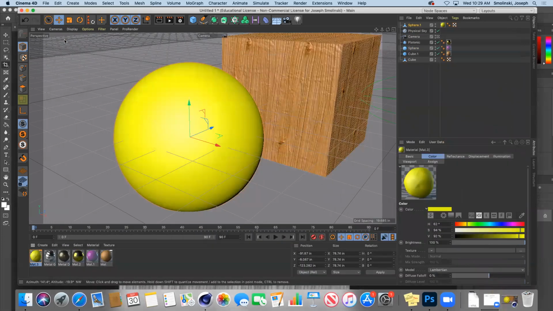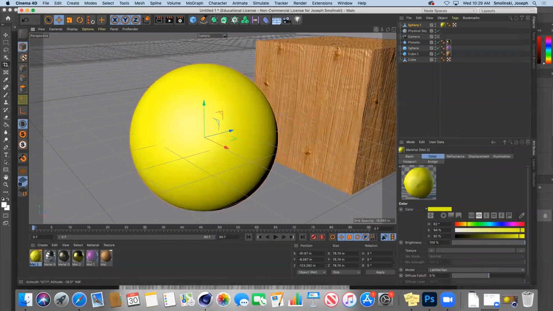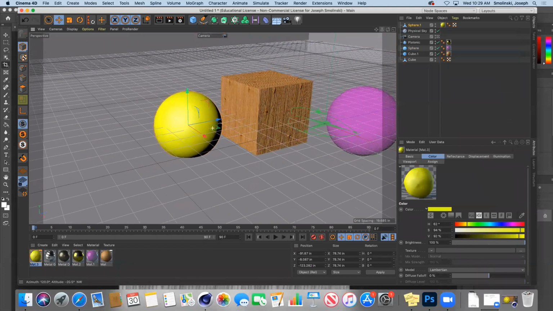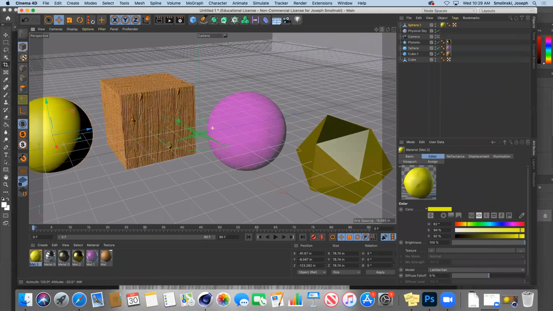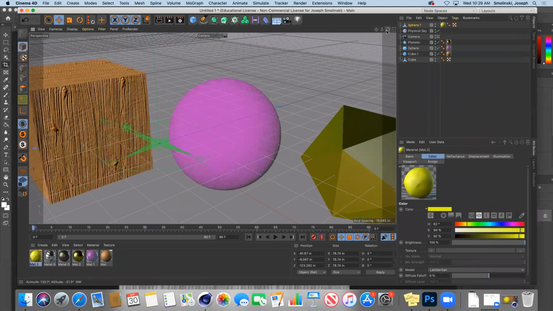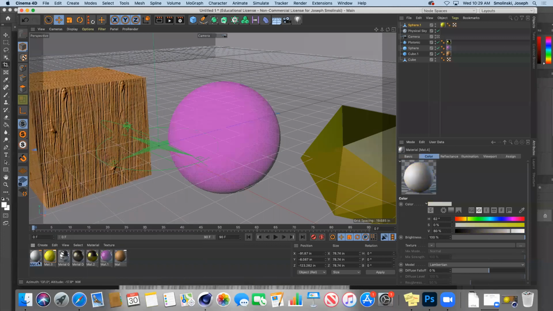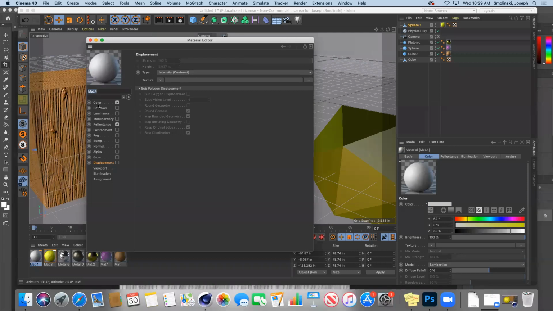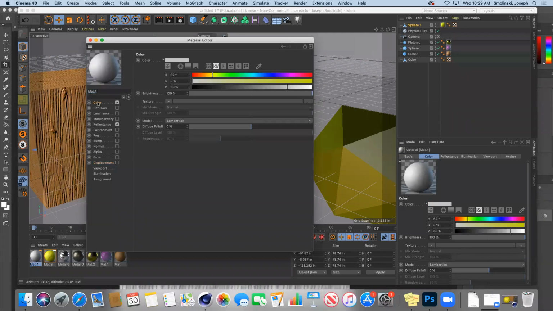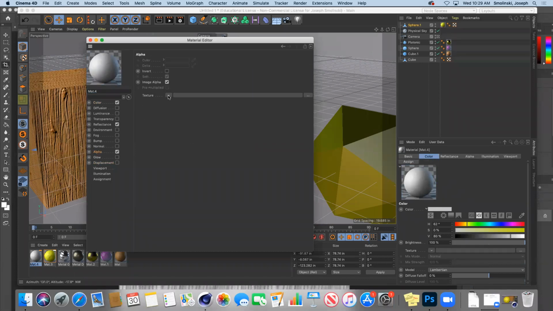All right, so the last thing we're going to talk about today is alpha, which I have talked about a little bit already. Let's do alpha along with this object. So alpha, if we create a new material, alpha is going to be looking for an image-based map that's going to effectively have black be transparent and white be opaque, right? So the combination of those two things together.